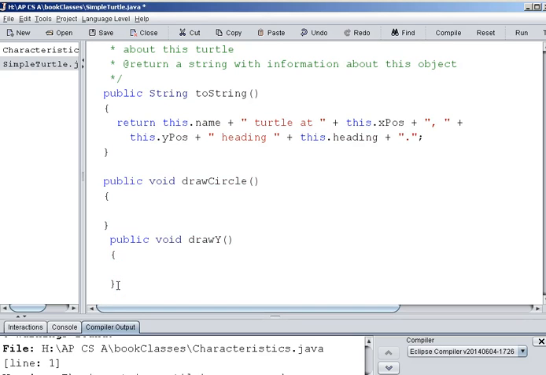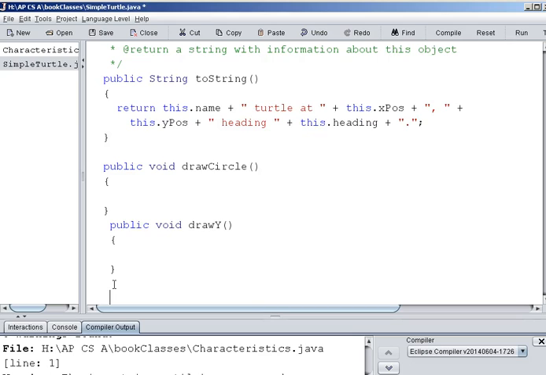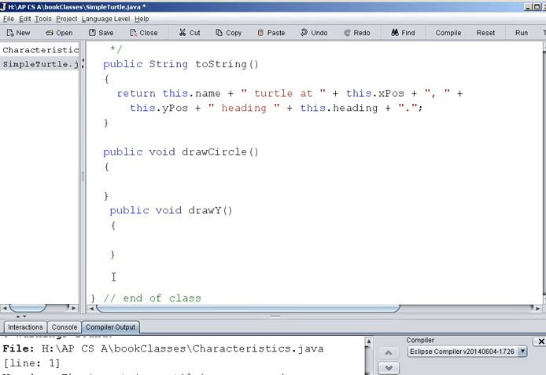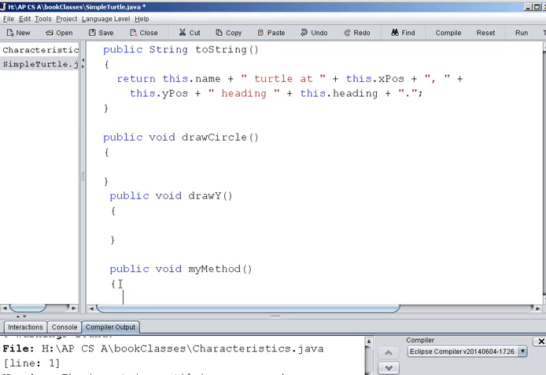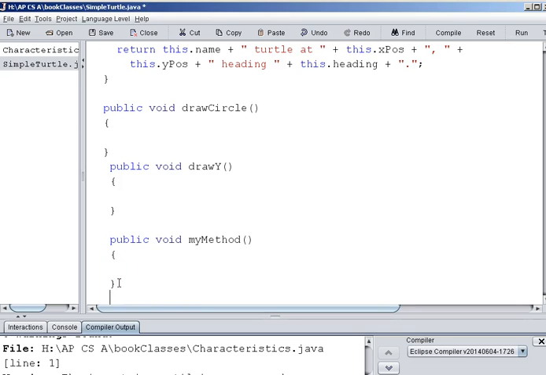So I'm going to do the same thing. I'm going to give myself some space in between the last bracket and the last bracket of the last method. And then I'll just put in a new method here. My method. Okay. Open bracket, close bracket, like the good boys and girls that you are. And you can do that over and over and over and add as many methods as you want. They just cannot have the same name. So if you're going to do a method for like a large square versus a small square, you need to write a different method for that or figure out a way to use the same method and change the size.